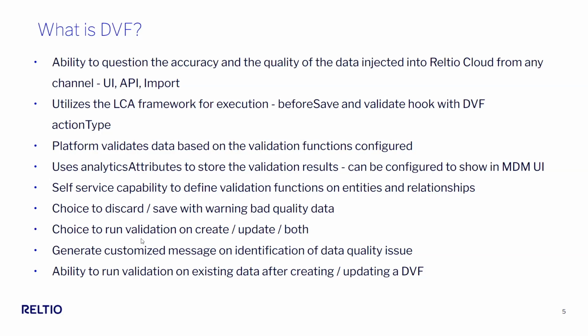And the last point is that you already have your tenants and there's a lot of data already existing. Now, as we enhance our data validation features and you want to create or update the existing data validation functions, you can rerun the validation task, and that validation task will perform the validation on all the existing data. So every time you create a new validation function or update an existing one, you would have to run the validation task so that the existing data also gets validated. And this validation task is now supported for both entities and relationships.